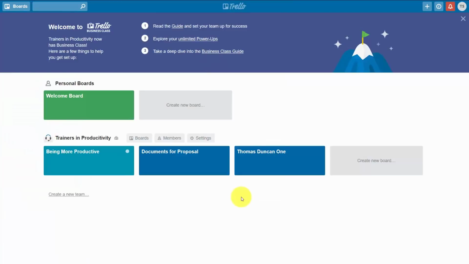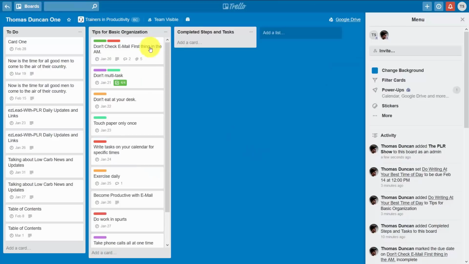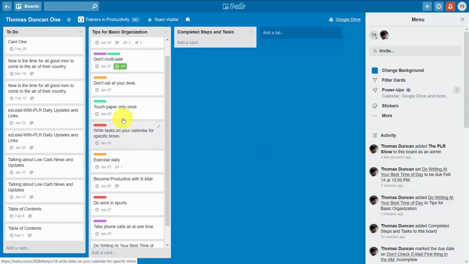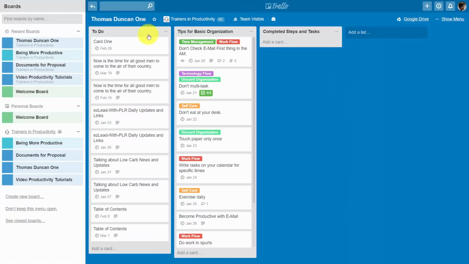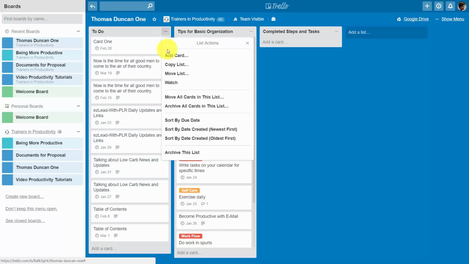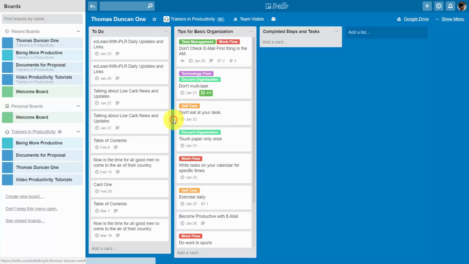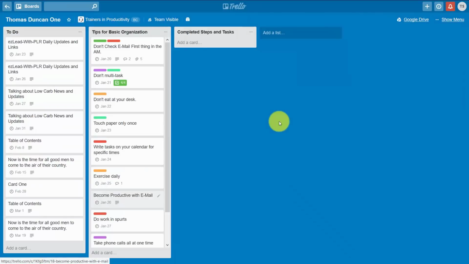And then when the team administrator and or the team member opens up their particular list, they will see the list in date order also. And we can do this with any of the lists in our board. As long as there is a due date, we can go to the right-hand corner. We can then click Sort by Due Date. And then this list will be ordered according to the due date set by the person who created the card. And you'll see that mirrored in the workspace of our administrator and our team.